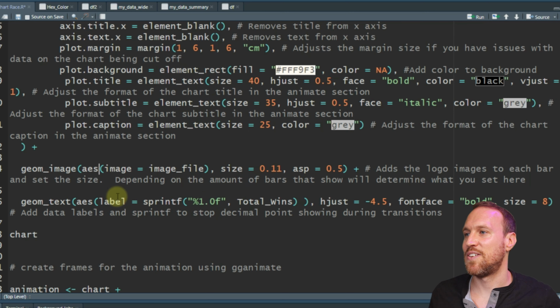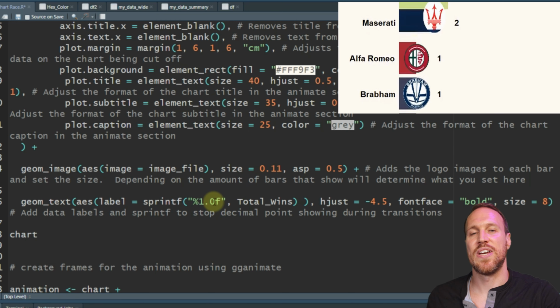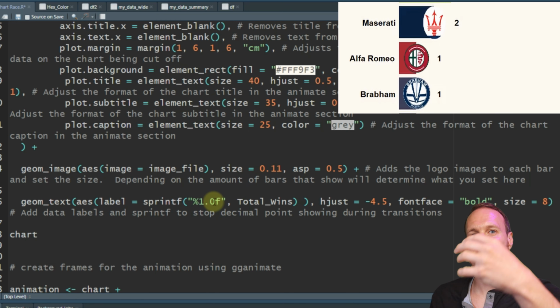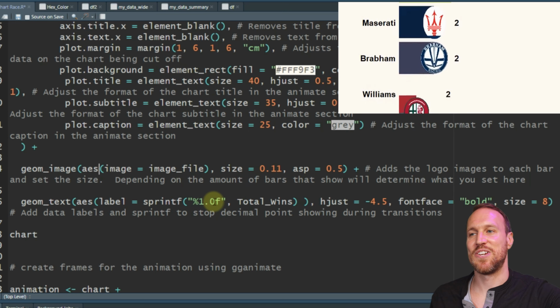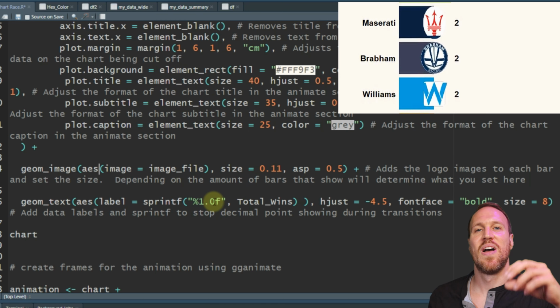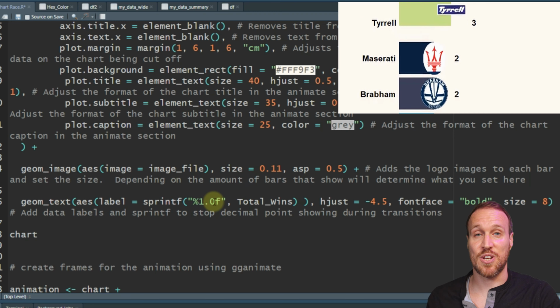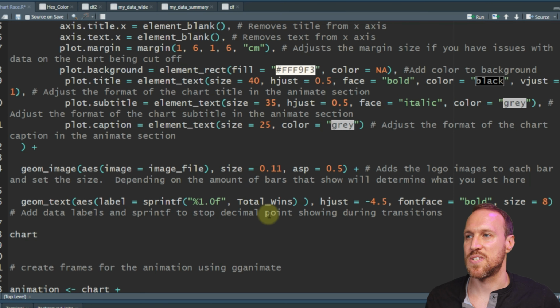So what you can do is, for your label, before you put total wins as your label, put in sprintf. This formula here is the one that I've got to work to remove the decimal places, even when it's creating its own frame PNGs for the animations, so it keeps rolling through them without giving you that. If you're finding when you're creating it that you're getting these decimal places, this is the solution.